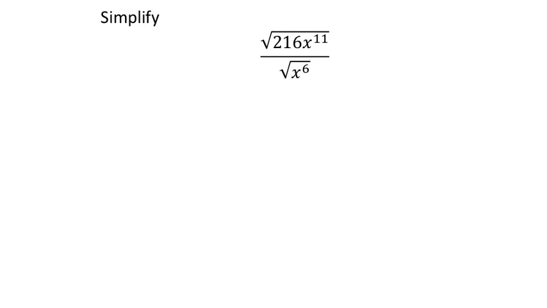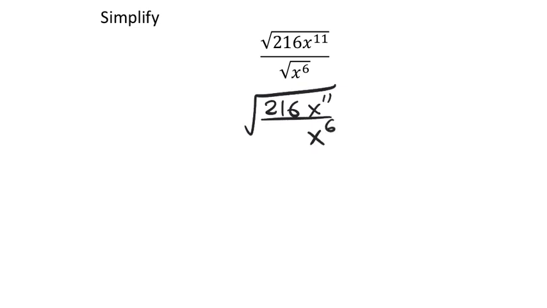Okay, now on that last problem, we were looking at numbers, right? Like you'd look at 216, can you divide that by anything? Well, there's no other numbers in the denominator, but I do see some x's, and that's good too, because if I see those, then I can simplify them, right? So I got my square root still, but now it's a full square root of 216 x to the power of 11 over x to the power of 6.